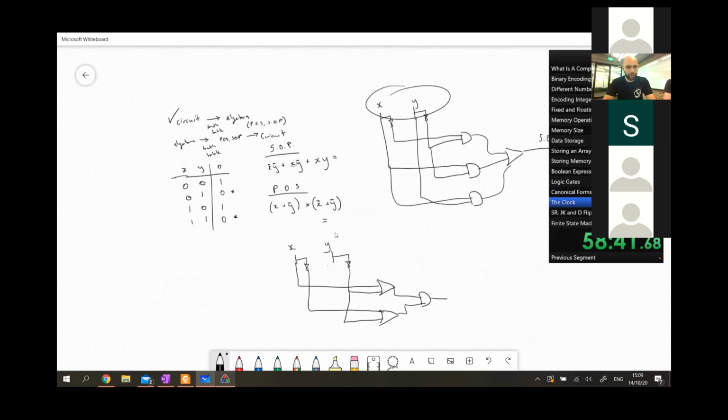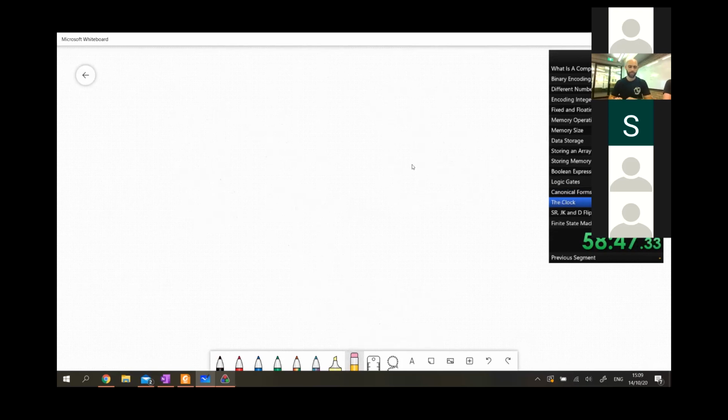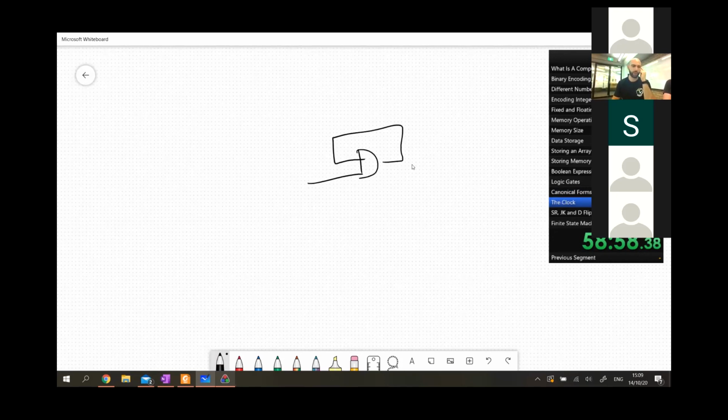Okay. That's combinational circuits done. Combinational circuits are things that you can't feed back into themselves. So for example, this is not a combinational circuit because we'll never know what that value is, because your output is dependent on your input. So what if we want to start storing memory? We can do all these processes, whatever we want, but we're not going to be able to do much because we can't store it across time.